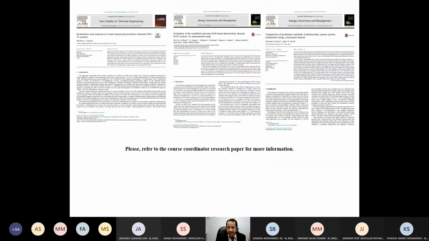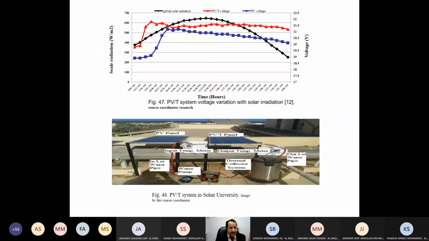then we have more cooling, and this will reflect positively on the productivity. These are some of the articles we published related to the cooling of PV. Some of this research has been conducted here in Oman, some of it outside Oman. And I tried to pick a system in our lab. You see here, this is a PV module, and this is PVT, PV thermal. I will talk about it in a later topic, inshallah.